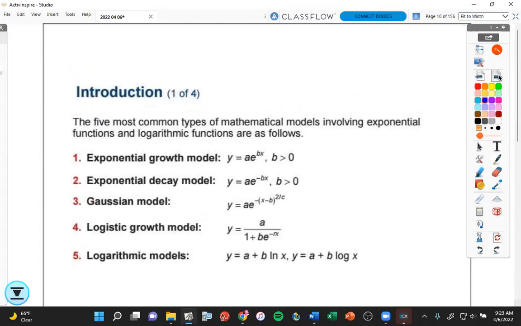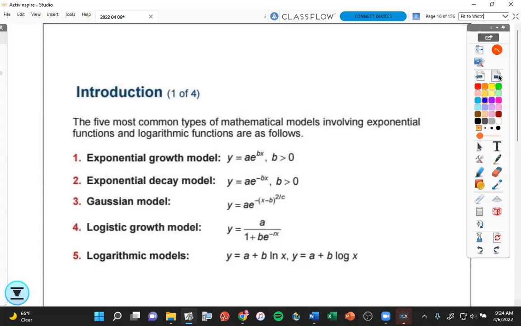Decay, look at how that's written. Y equals AE to the negative BX, where B is still positive. So you're plugging in positive values of B, but there's a negative built into the equation, okay? So anytime you see that negative exponent up there, what does a negative exponent do? It turns it into a fraction, right? So if I have 7 to the negative 1 power, that's 1/7, right? So obviously it's going to get smaller by a factor of 1/7.